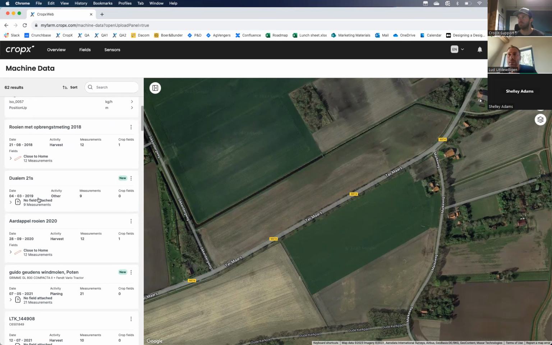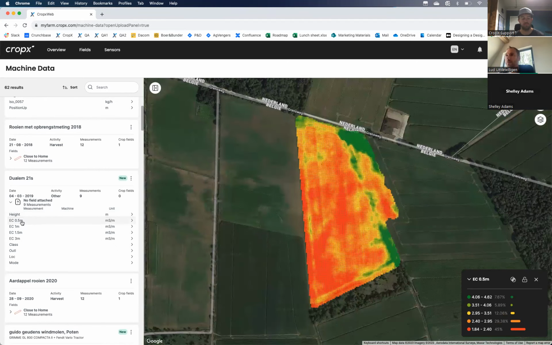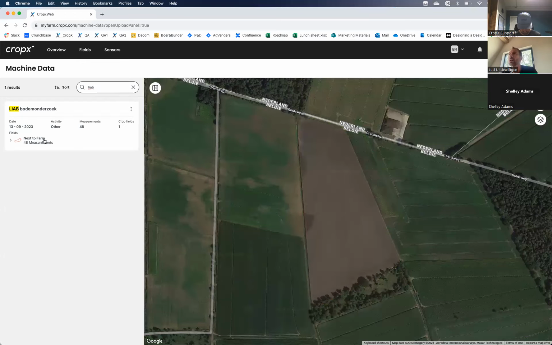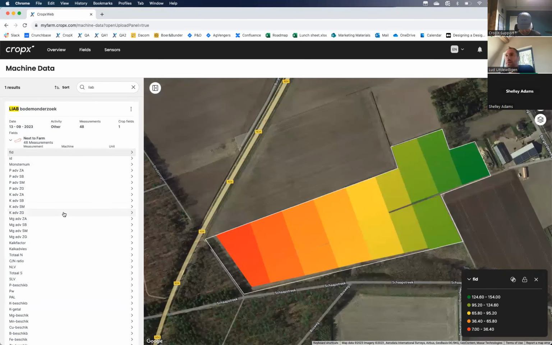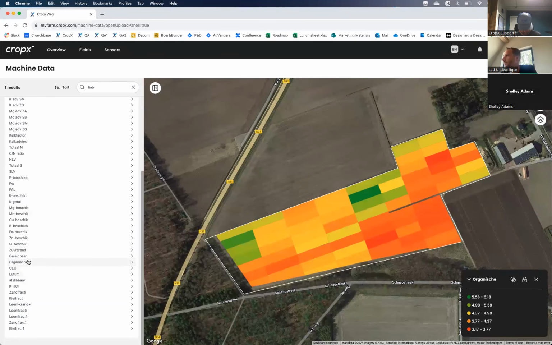And when you click on it, you will just see here, for example, the electroconductivity at 50 centimeters height. Another one, for example, is a more Dutch soil analysis, which shows about 48 different soil parameters, for example, organic matter content. And you can just browse through this data.